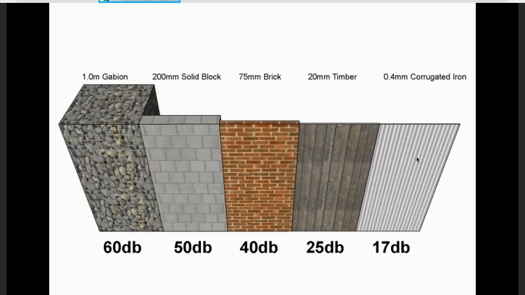For example, if you use corrugated iron, it can block up to 17 decibels. Timber can block up to 25 decibels. Just now, if you had a timber wall as a partition in the TV area, which produced a maximum of 50 decibels, a timber wall doesn't work for internal partitions. But if you use a solid block like this, it does block the sound produced by the television and whatnot. So you have to make sure you know the material and how the material performs.